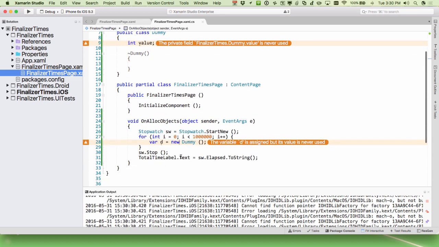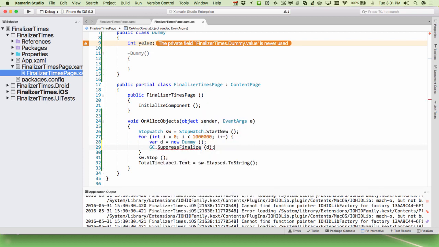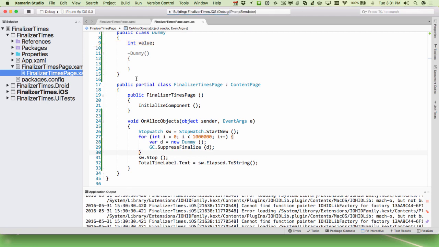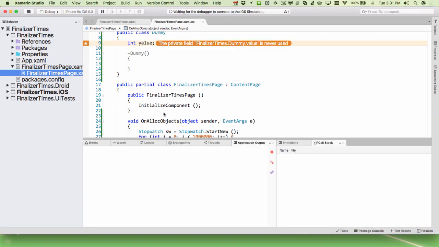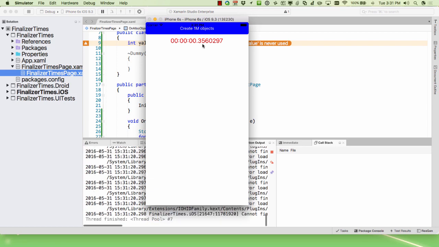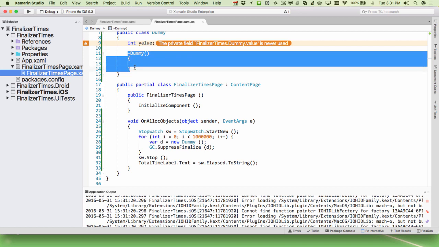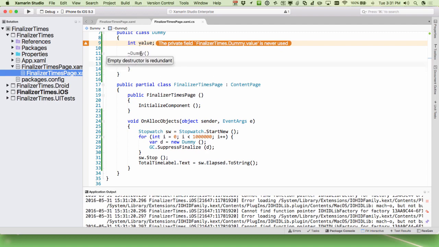Let's say after we allocate the object, GC suppress finalize, and let's suppress the finalizer for this object. In other words, we don't want the finalizer to run. Let's just see what the allocation cost is for this object. So it was 0.5 versus 0.02. Run it one more time, and now notice it's 0.356. So even the allocation of the object is expensive when we have a finalizer. Just be aware of that. There is an expense to this. These can be very useful in certain situations, and in fact, in XAM370, we'll talk about some diagnostic situations that you can use finalizers in. But they do come at a cost.